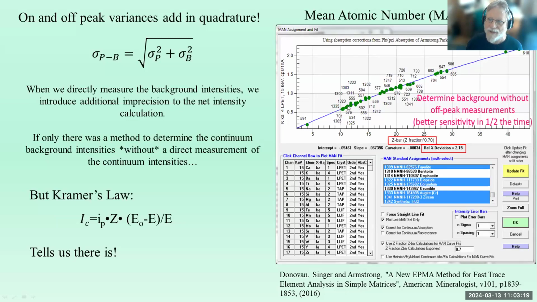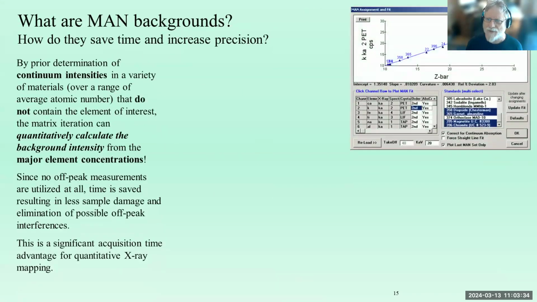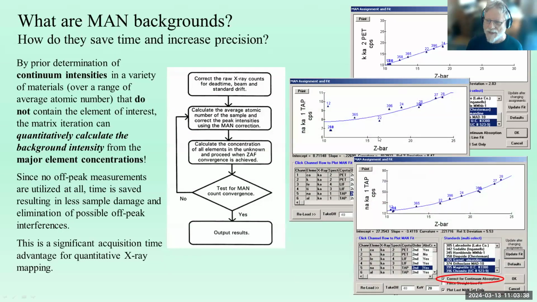We can actually get this curve here, which is extremely stable because this curve depends on the concentration of the major elements. And we can measure the major elements with very high precision. Okay, so this is just a really quick, I'm going to blast through this just to point out that by measuring these curves, and I'm sorry about the old screenshots there, but the point is that we can do this.